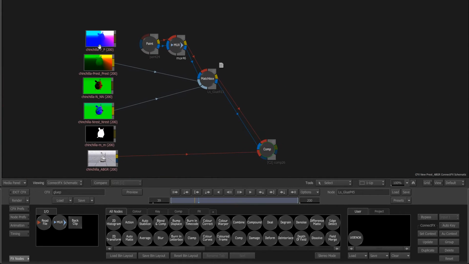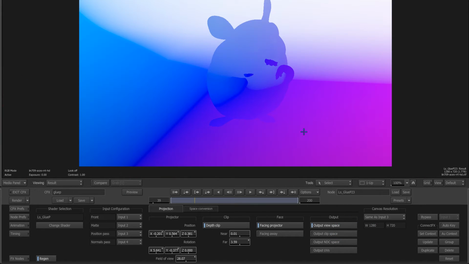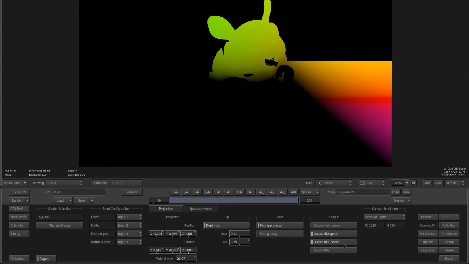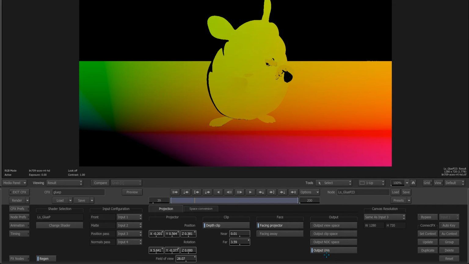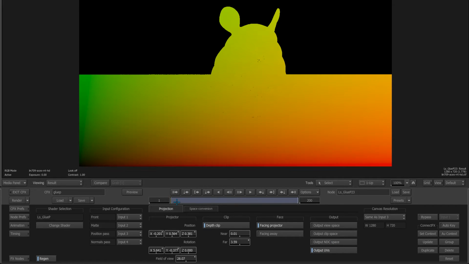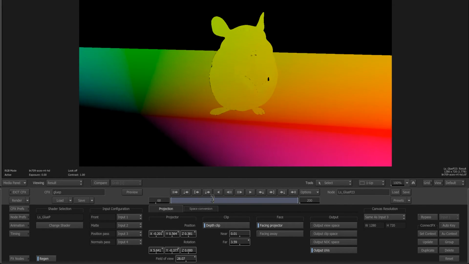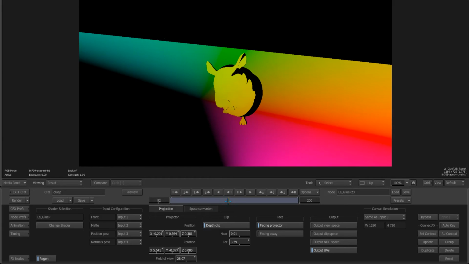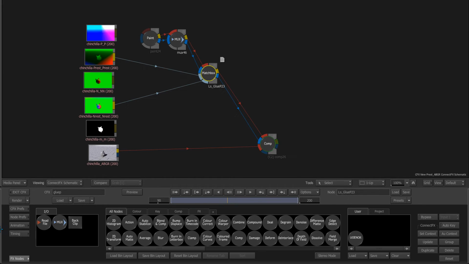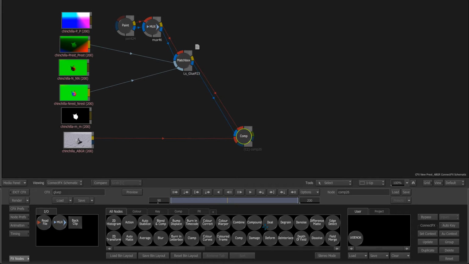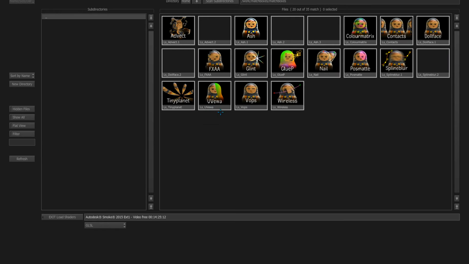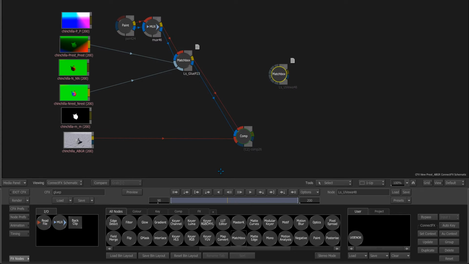And these extra output options, not necessarily useful, but one that might be handy is the output UVs, which instead of doing the projection, outputs a UV map, so you can map whatever you want onto it. And that's especially useful because you can use this Matchbox shader, which has better filtering than GlueP does by itself.